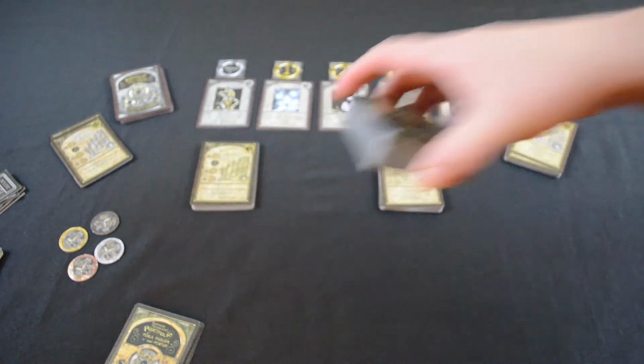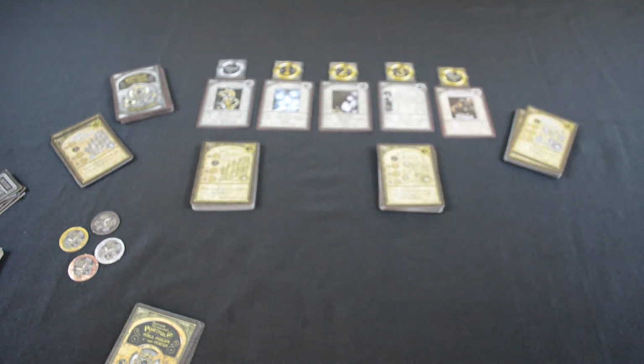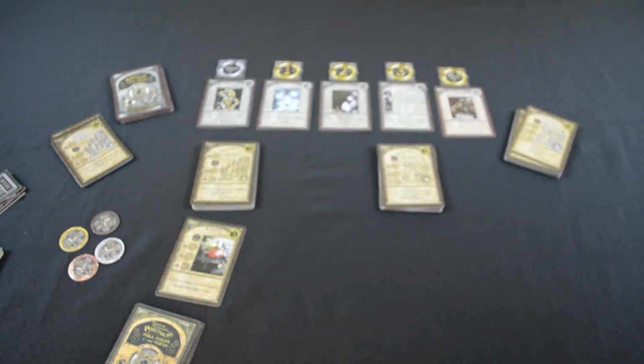The next thing you're going to have is the main deck. This is all the other cards here, and you're going to deal 5 out in front of each player.